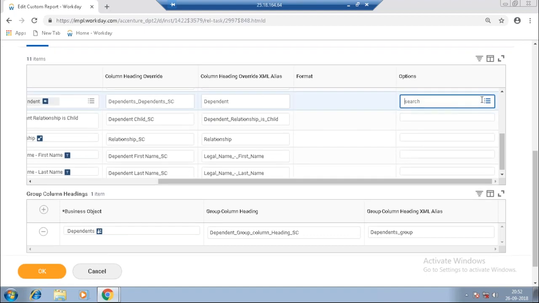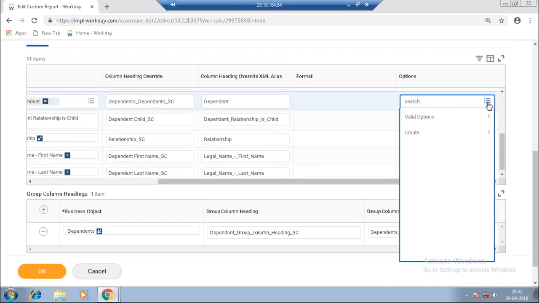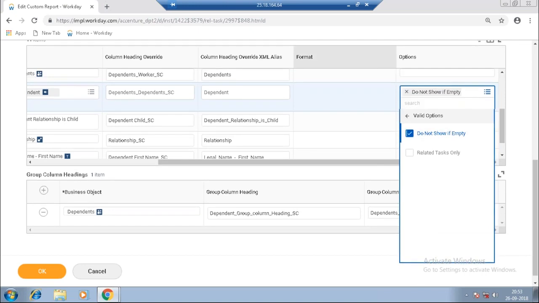If you go to valid options here, there is this option: do not show if empty and related tasks only. For the rows that were coming up blank, I thought if I select this option, it will suppress that value, but it didn't actually do that. So what does it exactly suppress? Let's just try it out.